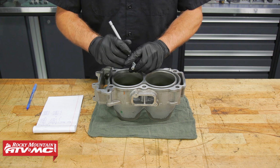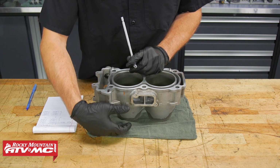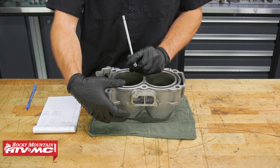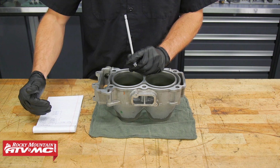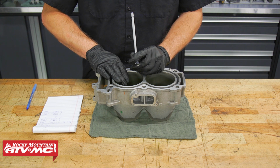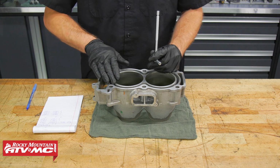So we need to find out if we have any taper from top to bottom in either of these cylinders. The limit for that is 1/1000 of an inch. So you're going to compare all the way down. If it varies more than 1/1000 of an inch, you know you're out of spec. And then the other thing, you want to measure your outer round.